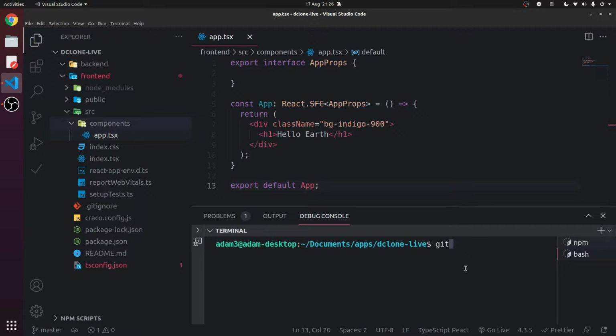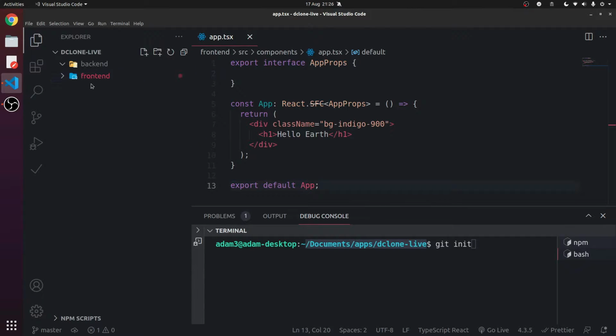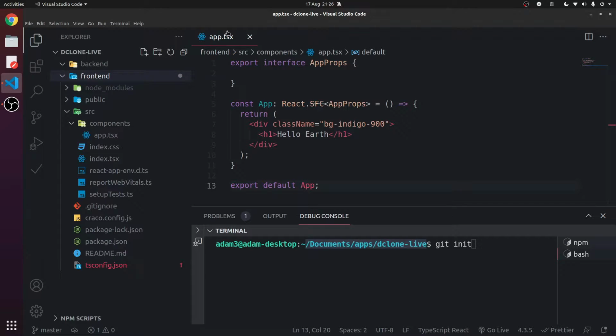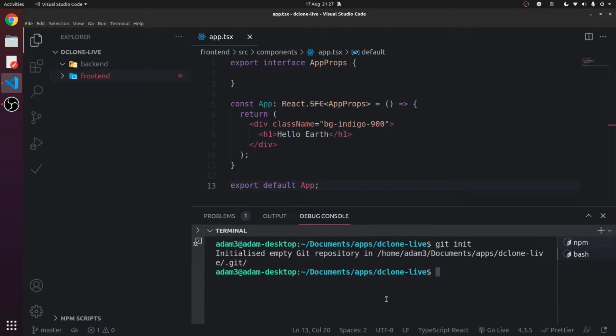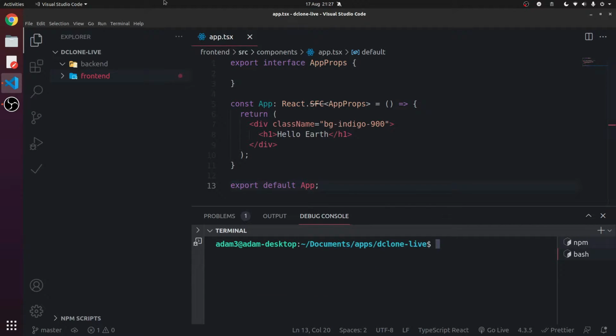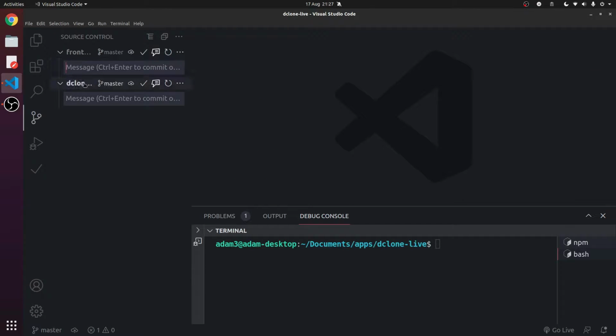Okay, so we also want to initialize a repository, so let's type git init in the parent folder, which is the folder that contains these two folders. Git init: initialized empty Git repository in .git. And now that is hidden, of course, but if we type ls -a, we can see it. It has the git stuff, the git data, everything we don't need to know about.